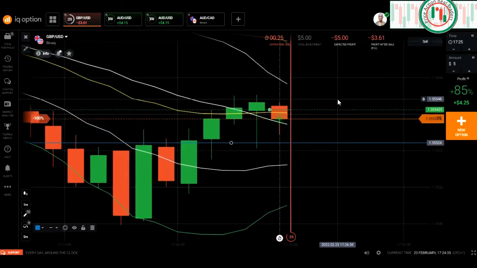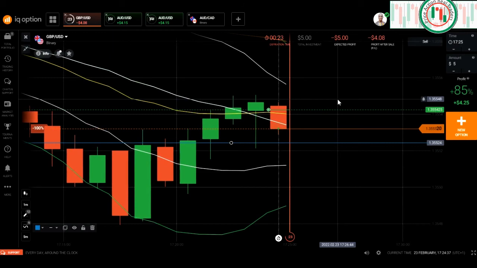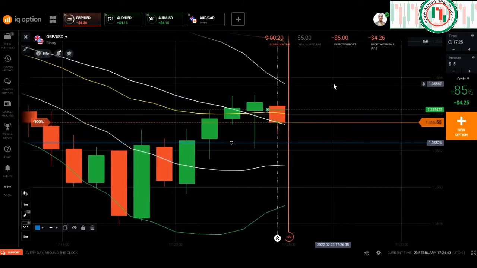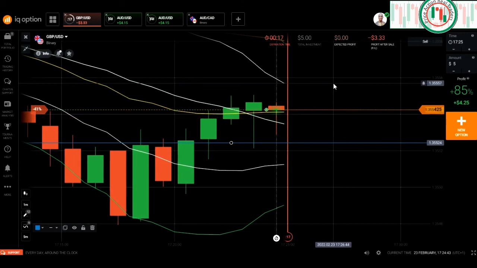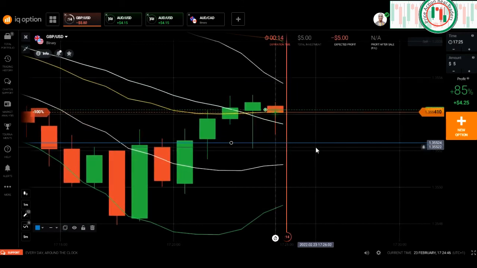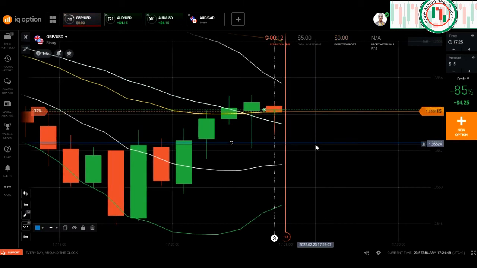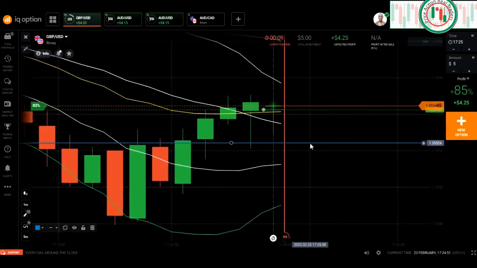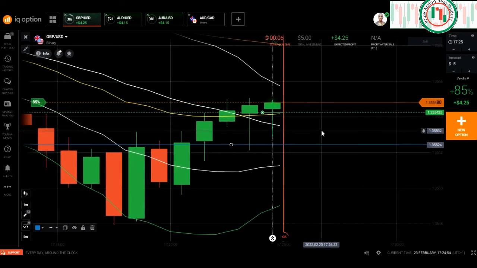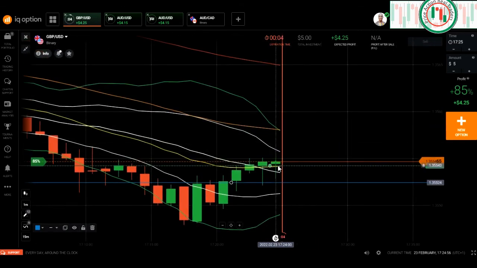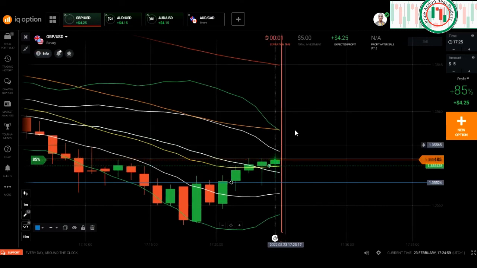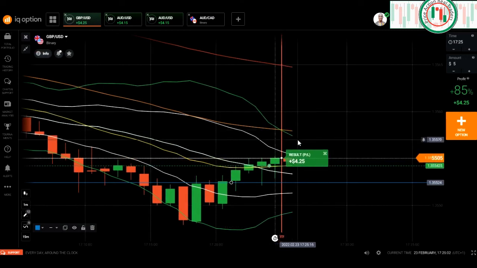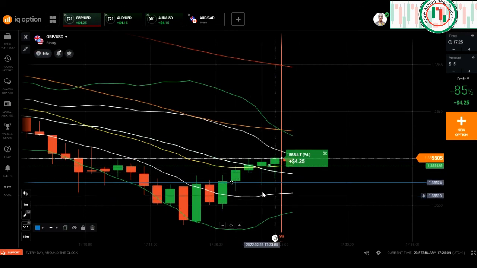So let's see, we have 26 seconds. The market is panicking, but I know definitely buyers must enter. You see the buyers' entry, a strong buyers' entry. You see, this is a winning trade, so I know definitely this is a pullback from the neckline. So now the market will be going up. Maybe you should expect a retracement candle, then the market will start going up.